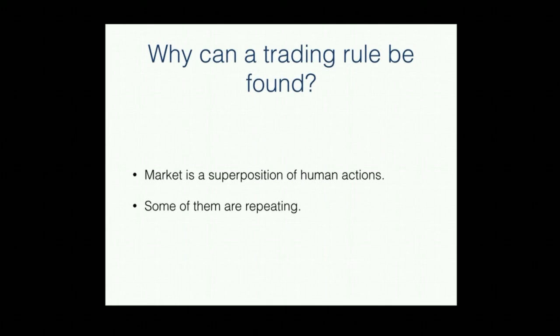In order to answer this question, let's go back to the discussion about the model of a market as a superposition of humans and their actions. We discussed it in one of the previous webinars, and those who missed it can watch the recording on our YouTube channel. The key point in this model is that many of these actions are repeating. Sometimes such a repetitive action, also known as a pattern, can be even visually observed in price charts. Although I'd like to note that most of the truly tradable and profitable patterns are very hard to discern just visually.